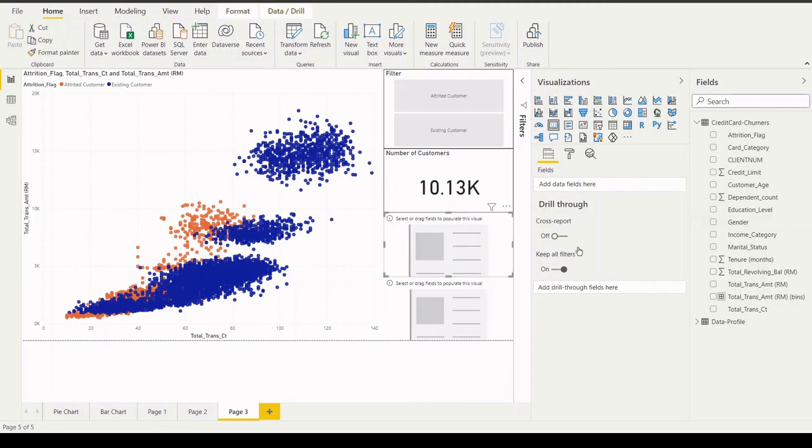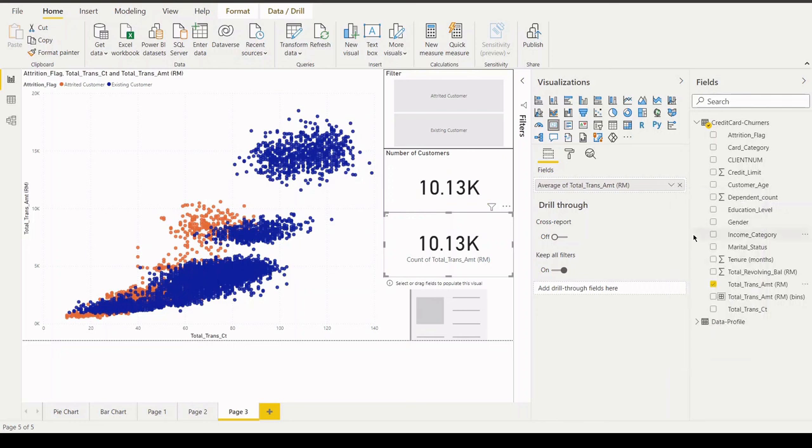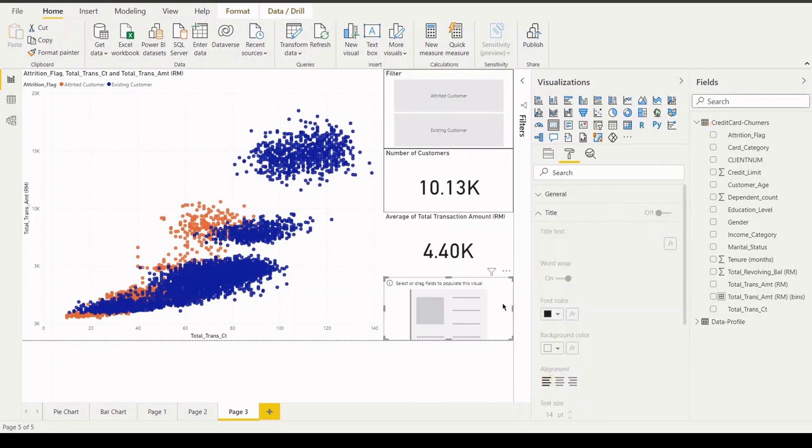So for the first one, let us drag the total transaction amount to the fields. And instead of the count, because by default it gives us count, we can change it to sum or average. Let's put average. Okay, so this is the average of total transaction amount. And we do the same thing for this.